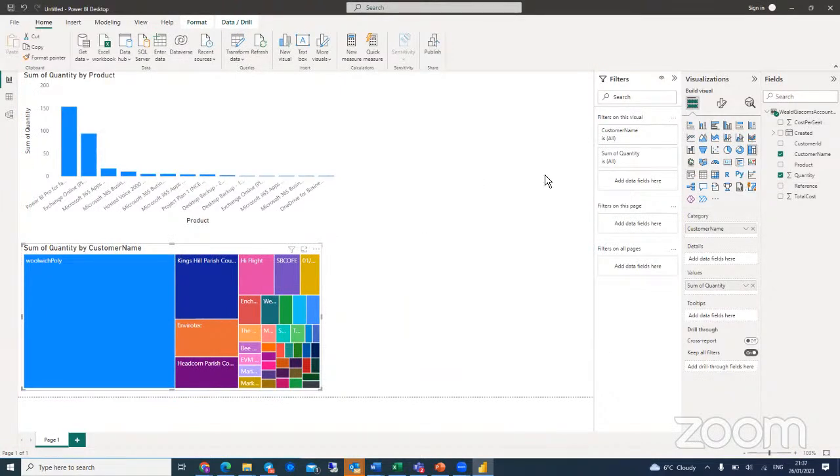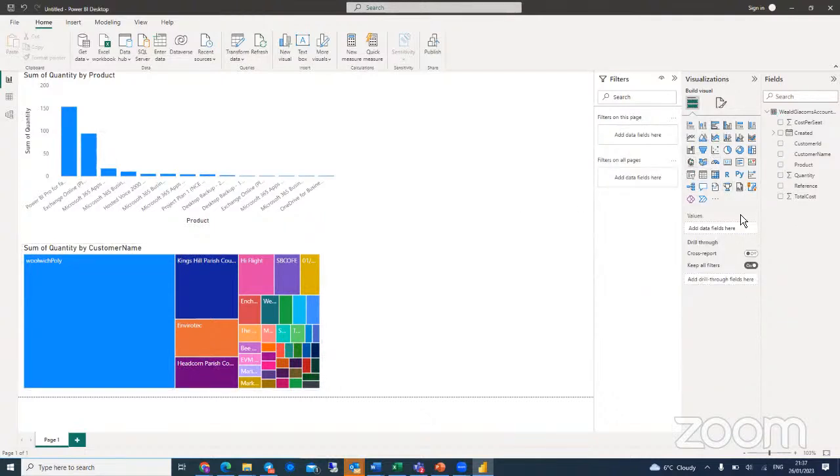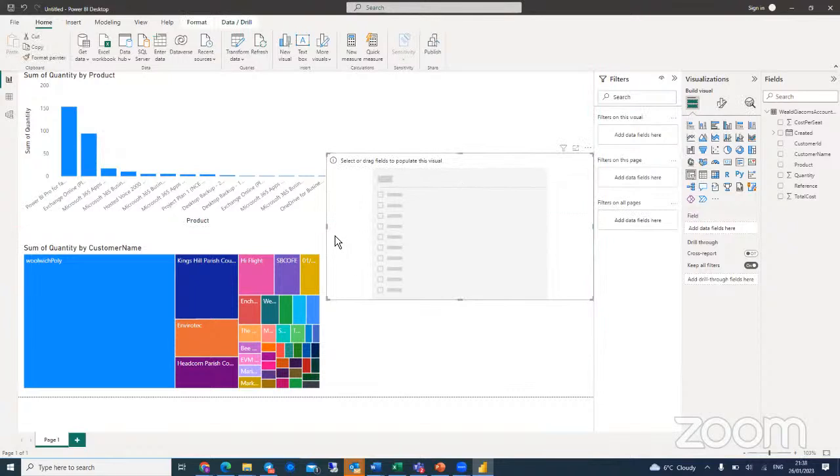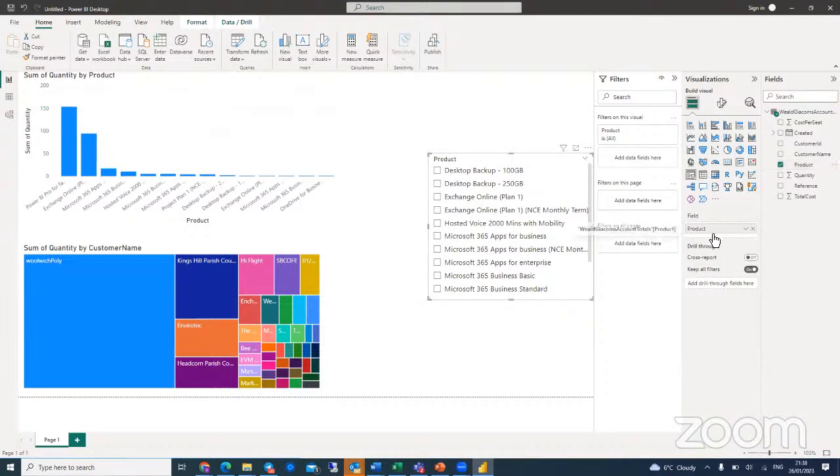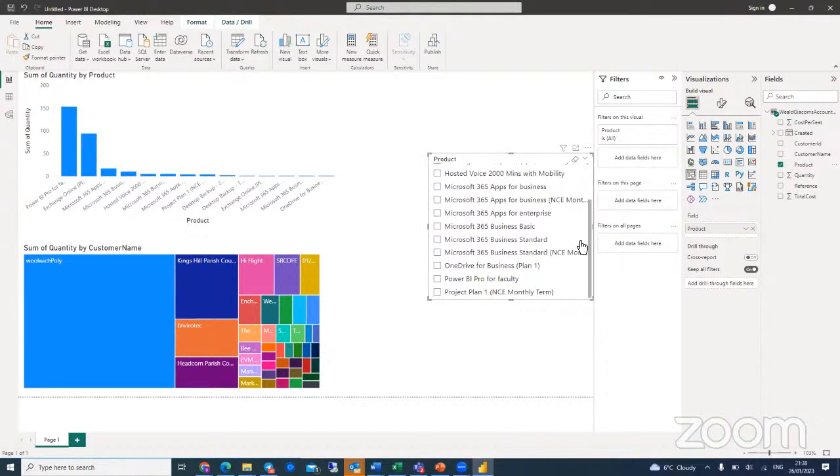Okay. So the next thing we're going to try is our filter, which in Power BI is called the slicer. Just put that there. And what I want to do is select the products and drag it here in the field. So you can either use the field or you can drag it directly into the GUI of the visuals you're dealing with.